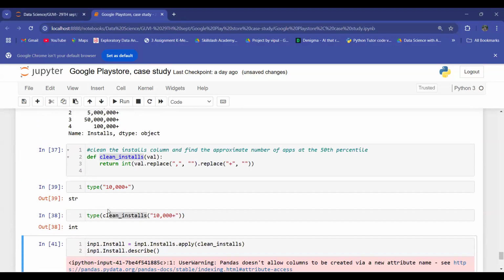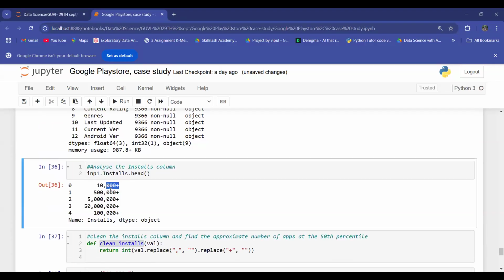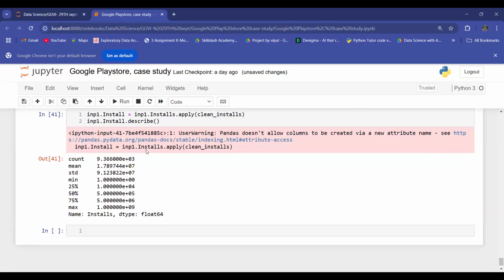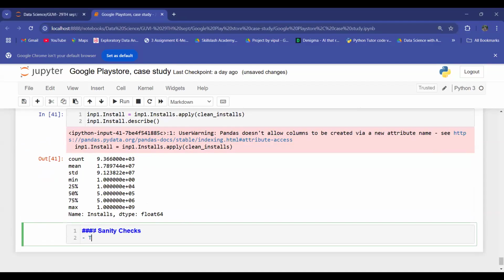See, earlier it was in object, so you cannot find mean median mode. Yes or no? So this itself tells us, without seeing the data type, we are getting count, mean, standard deviation, which means that is your numerical value. Can we have mean median mode for an object column? Can we have that? No. Right, we cannot have. So that is what we have for this.